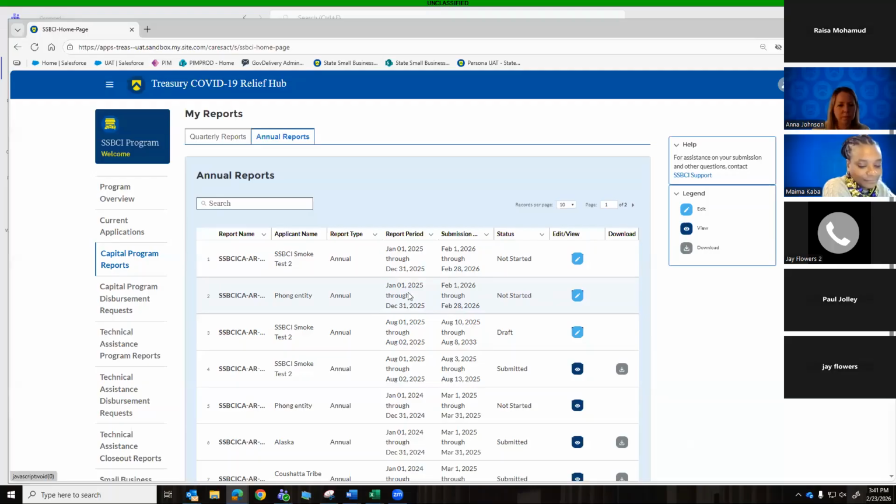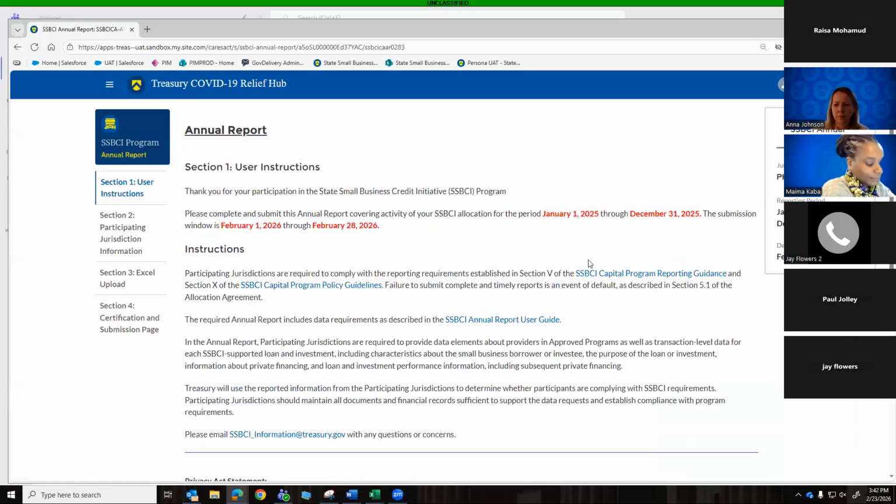So once you locate your annual report record, you just click on the blue pencil icon. Before the portal opens up on the first, it's going to have a dark blue view only icon. This is where I believe others may have mentioned that your template is available. So you can click on that dark blue view icon up until the first to go ahead and get in and get that template downloaded. So we're going to act like we're in the submission window, and I'm going to click the light blue pencil icon to get in and edit. The first thing you're going to be dropped on is your annual report user instructions.